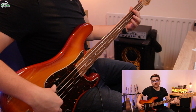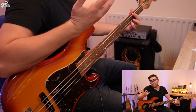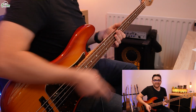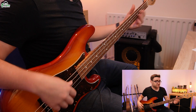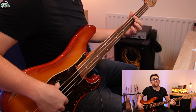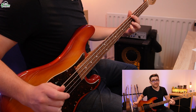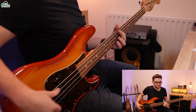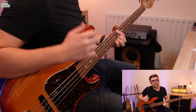We're in the key of G. We start off with a G7 chord, chord 1. Then we go to chord 4, which is a C7 chord. Now this is where things start to get interesting. On bar 3, we play a G7 for 2 beats, and then we go up to an A flat 7 for 2 beats, and then back to the G7 like this. Then we go to the typical 2 bars of C7 after that.